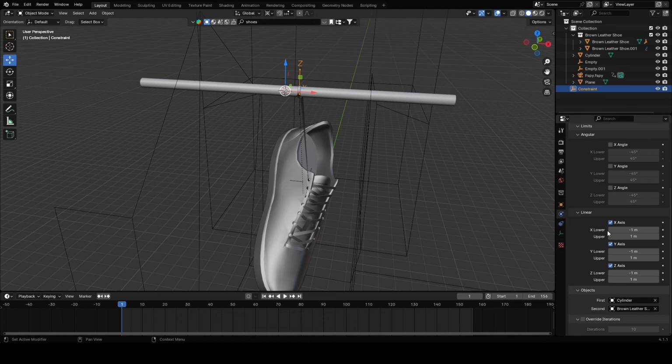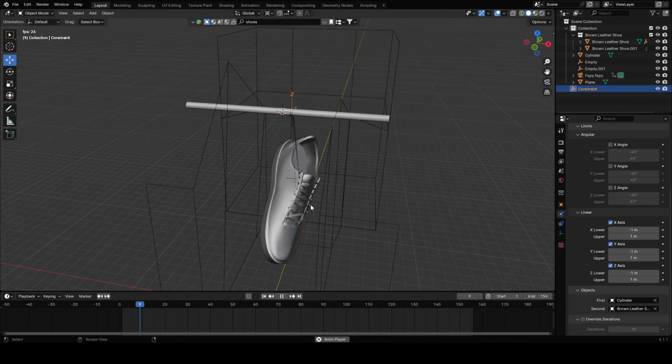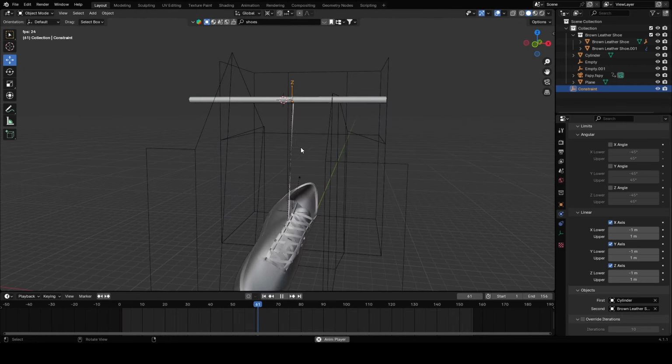We can see X, Y, Z, lower is minus 1 meter, that is too much. And the upper side is 1, 1, 1. We don't want that. We don't want our constraint to stretch too much. We don't want stretching, okay?